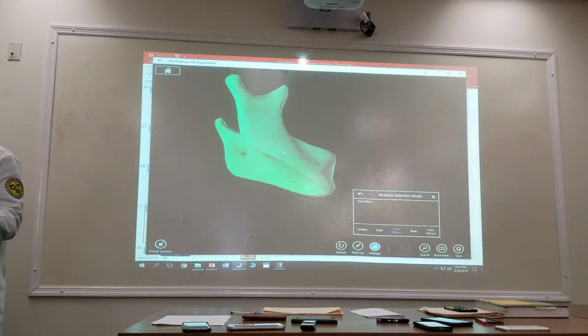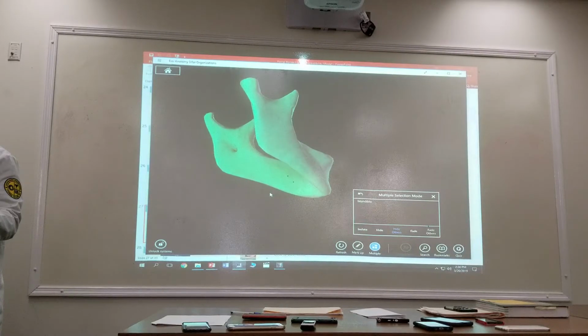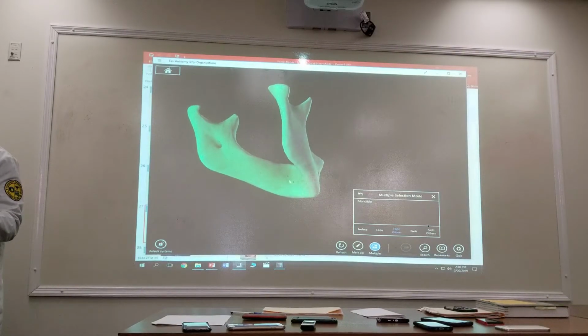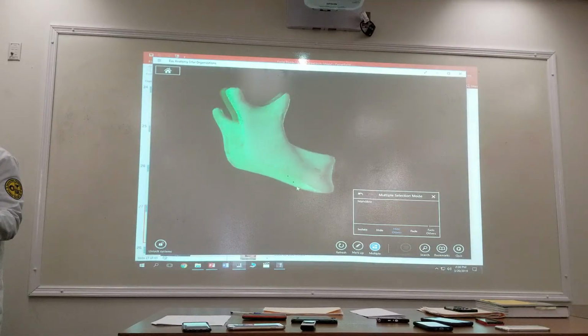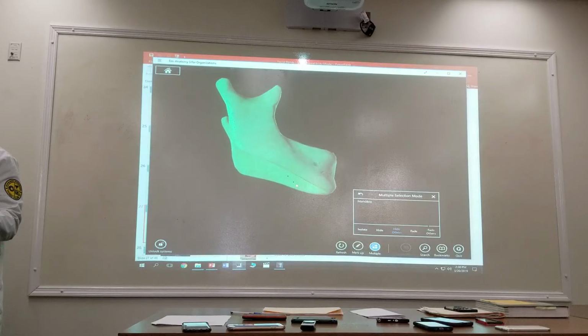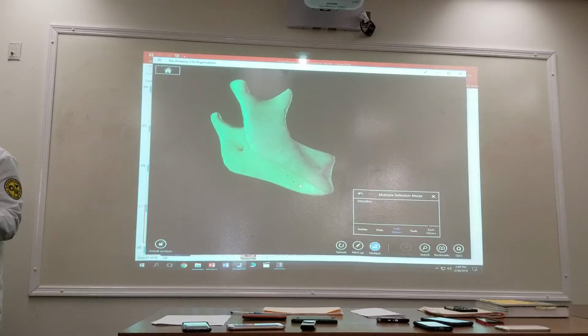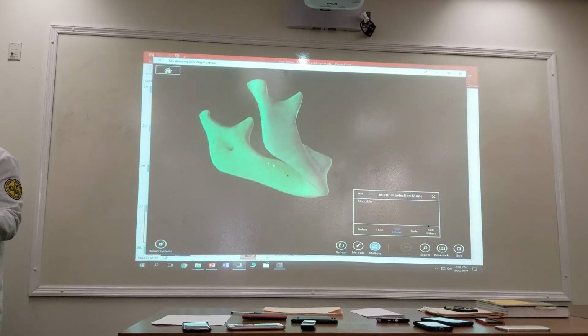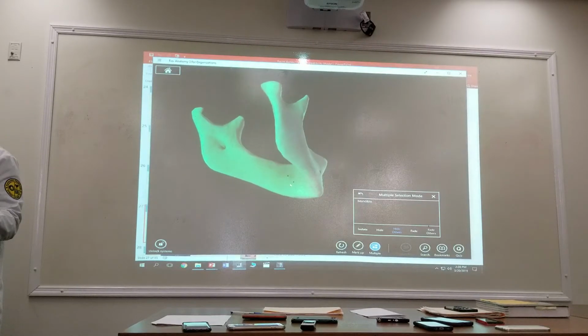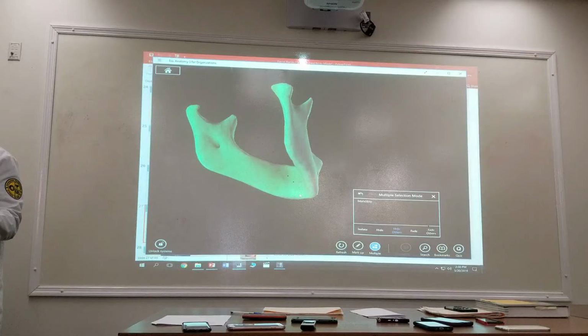We remove superimposition. If I wanted to look at the body, this part right here is going to be a 30-degree rotation. So now we can see the body. If I wanted to look at this area now, it's going to be 45 degrees. And now I can see the mentum. Okay? So here's your tilt: 15 degrees for general survey, 30 degrees for the body, 45 degrees to look at the mentum.